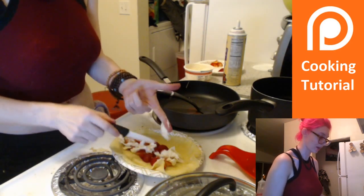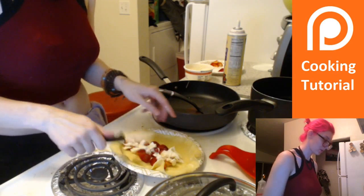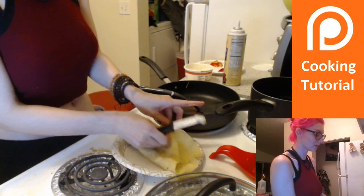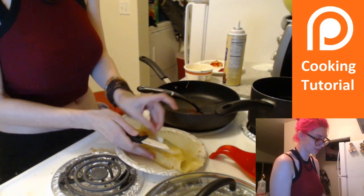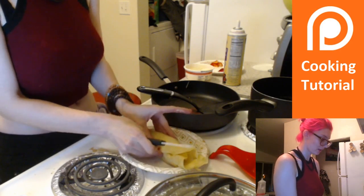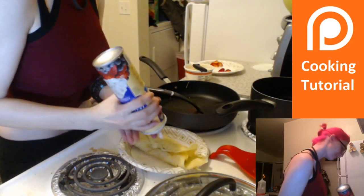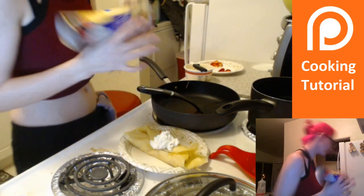You know, put it more. I like the fruit a little bit more. Make a little bit more of the fruit. But yeah, so what you normally do is take a little bit too, and you just basically wrap it. You can fold in the edges if you want, but I feel like that's more of a burrito. Put a little bit on the top so that way it'll close properly. And yep. Yep. And there's your crepe.